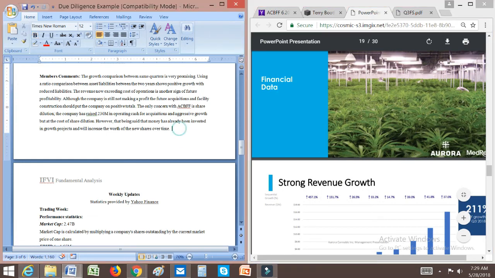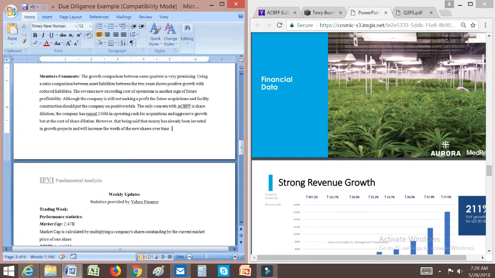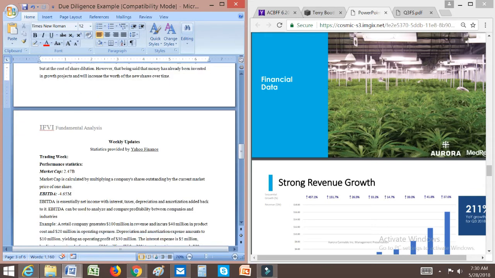If you are new to doing due diligence and looking into a company's fundamentals, then you might not be able to properly analyze the information, but you can still say, hey, I think this is really good, like this seems awesome. And if you're part of the investment club, someone who has been tracking the cannabis sector can say, yes, these are good, or yes, this is not good, or whatever. So if you have the capability, then you can put members' comments. If not, just taking the time to pull all this information and knowing that it's important saves someone else hours of legwork, right? That's what this is all about.